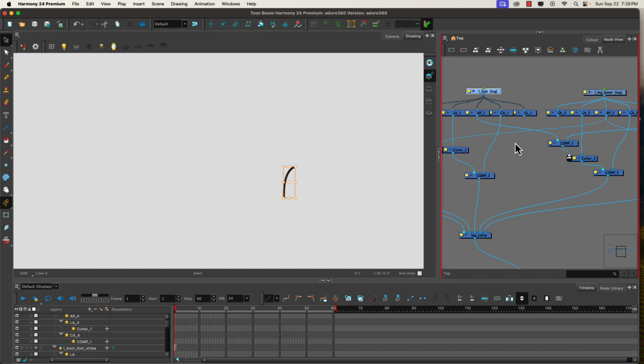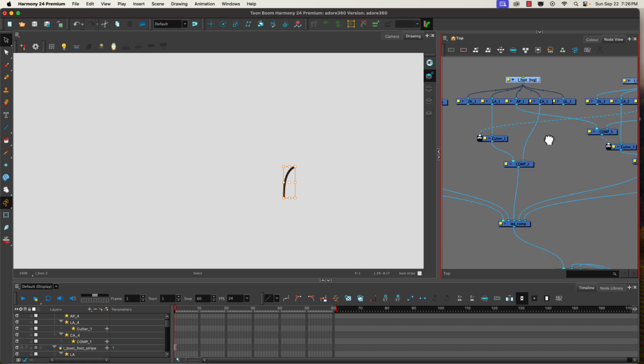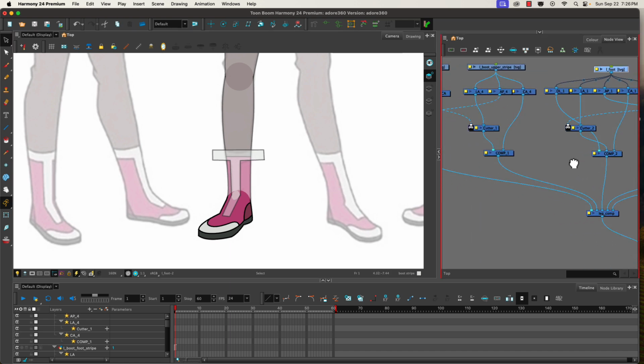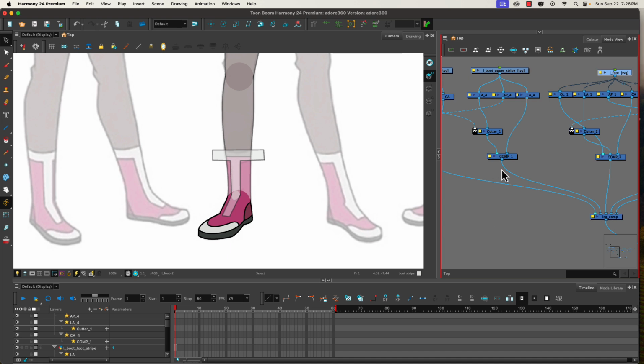Now, if we take on the foot, we have the overlay layer. Let's just drag this to the foot comp, go back to our camera view, and now we can see that we've restored that heel, so it's not being cut by the auto patch. The next thing that I want to do is for the upper stripe. So I want to cut the upper stripe by the shape of the leg.